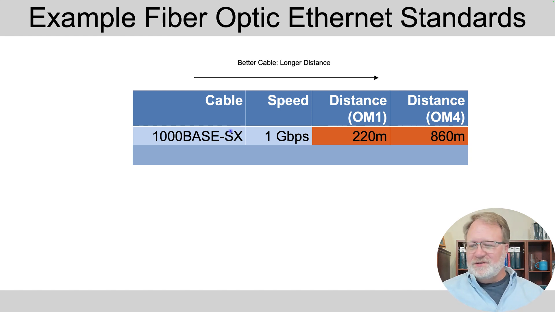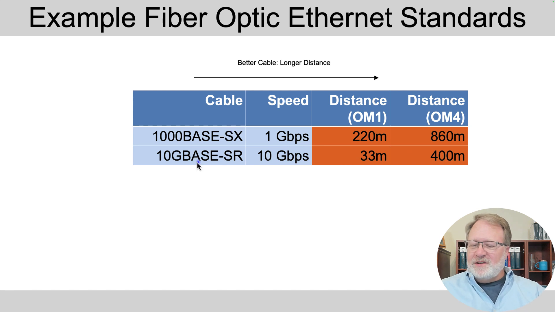As you might guess, there are lots of these kinds of standards. So here's another one, 10GBaseSR. It's another fiber standard. The S is a reference to that. It's got a GBase, not a base. So that's a reference to, we're talking about numbers of gigabits per second. So it's 10 gigabits per second. So we've got the easy reference here. It's a 10 gig standard. Now, when it came out, OM1 was a little bit older cabling type, but just so you see it, you can get up to 33 meters at this faster speed at 10 gigabits per second. But it was designed for newer cabling types, like with an OM4 cable, you can get up to 400 meters. So again, those two switches between buildings, you could run 10 gig with a 300 meter distance between the buildings and get more capacity between the buildings.